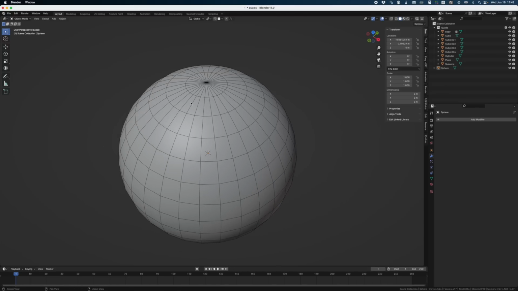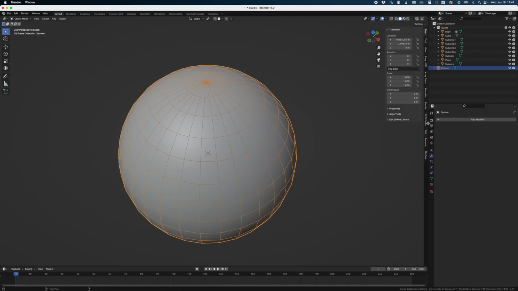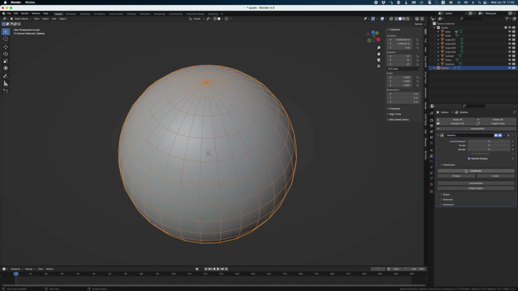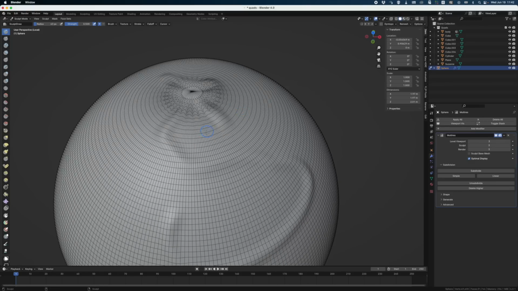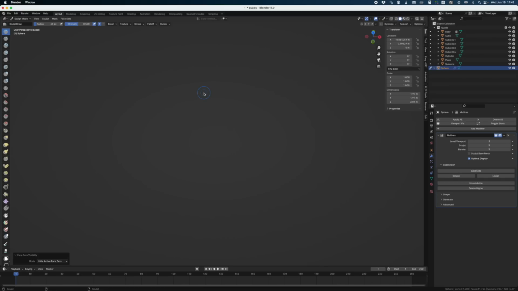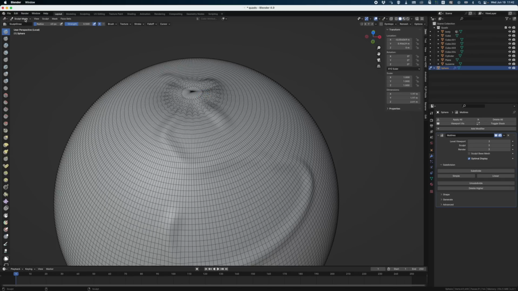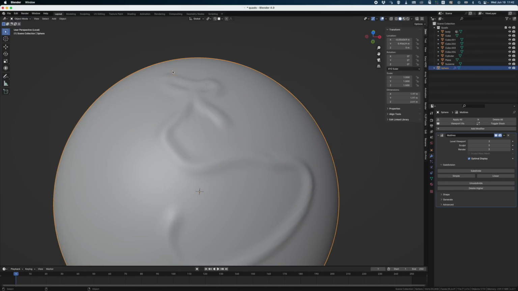Here's another problem with the icospheres. You cannot sculpt them properly because all the polygons have a different size. So let's add a multi-resolution modifier on them, and I will subdivide a few times. Now, if I go into sculpt mode, well, on the side it looks pretty good because the polygons are pretty much at the same size. But if I go on the top here, on the pole, it's going to look very, very crappy. Whoops, where's my geometry? It's back. So let's go back into object mode and remove this.